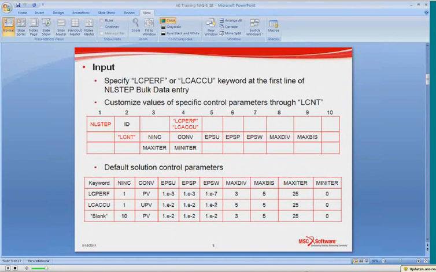This table lists the default solution parameters internally set by the program, where the keyword values are here. This means the original default without defining any step or any bulk data entry in the model. The values selected here by these new keywords are based on the test results and the suggestions from field engineers and QA team in India.